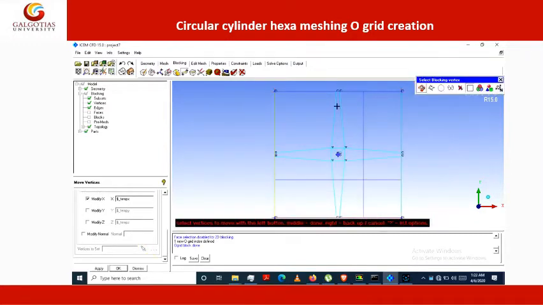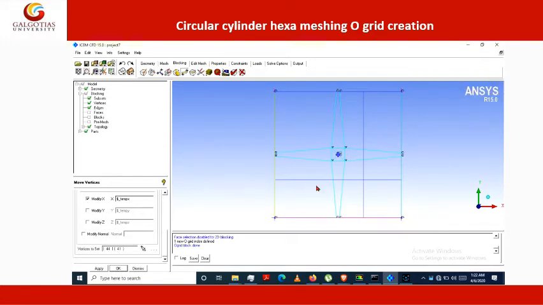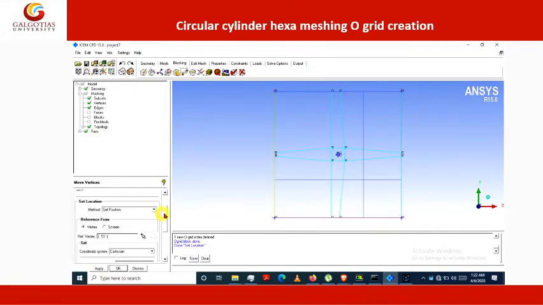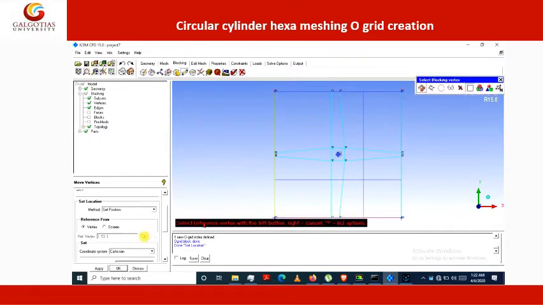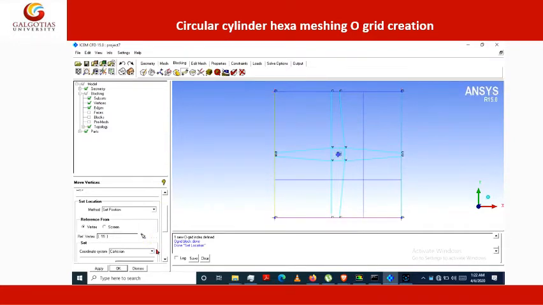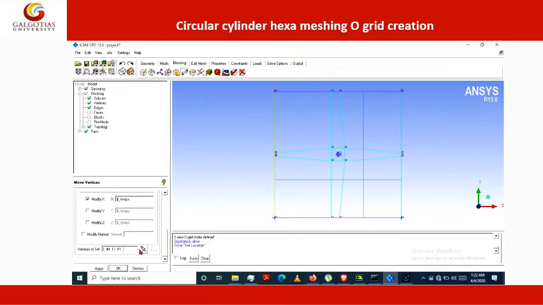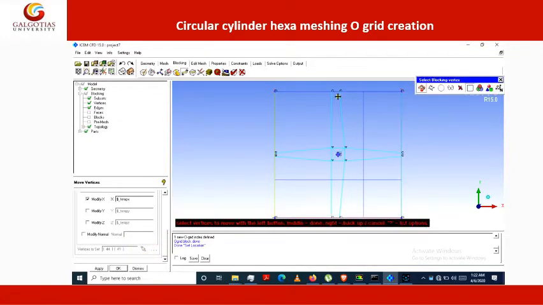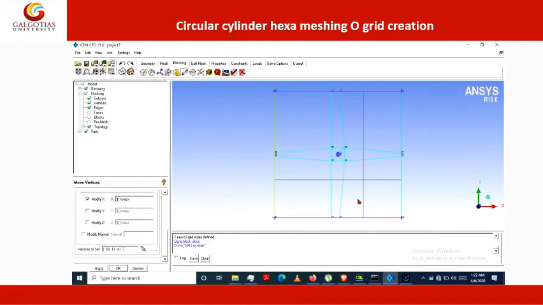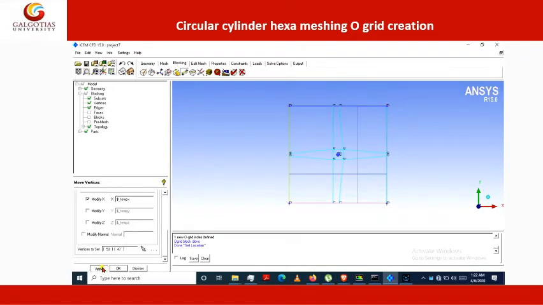Now choose vertices to be set, this and this, press middle mouse button and apply. So these two vertices aligned with these two. Now do this procedure again for this and select the vertices to be set, this and this, press middle mouse button and apply.